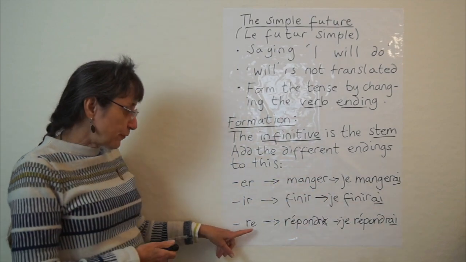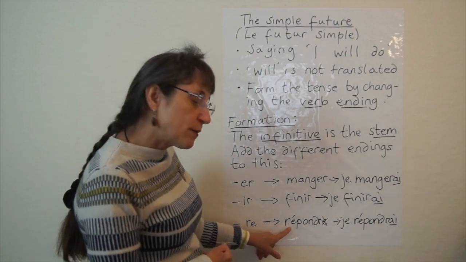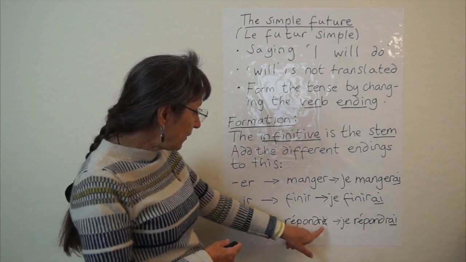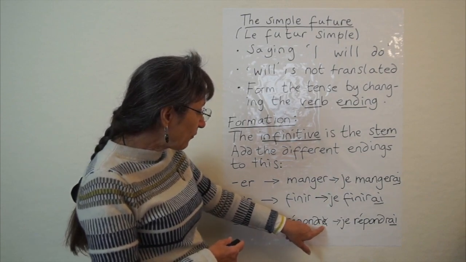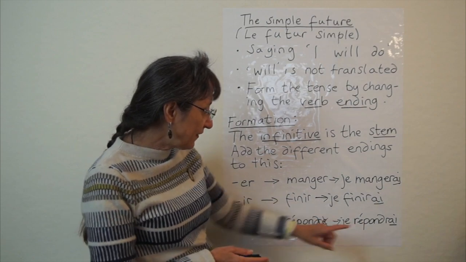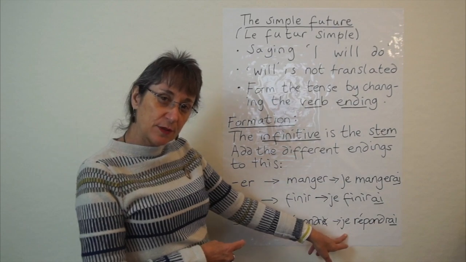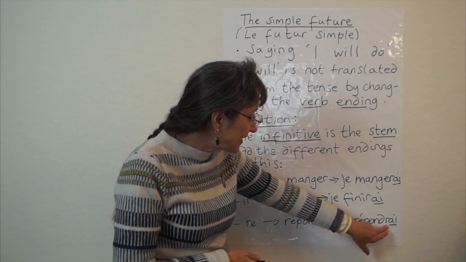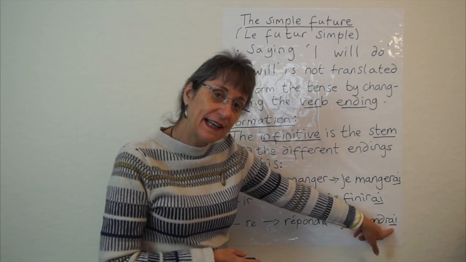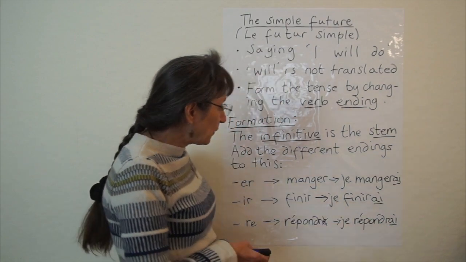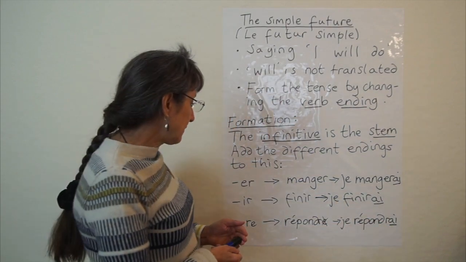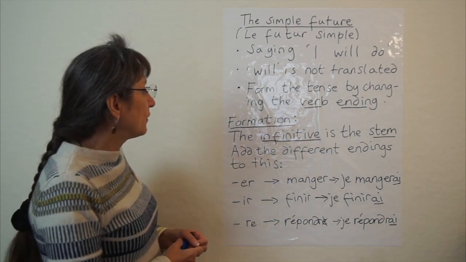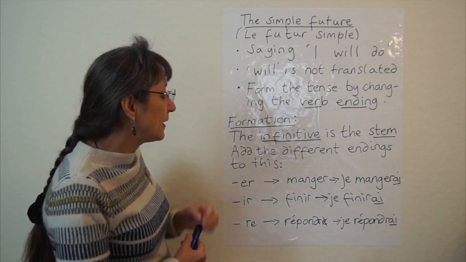And finally your RE verbs. Now, RE verbs work slightly differently because you get rid of that E. So the stem would be répondre, but without that E, so that you can add the ending. So again, you have your subject pronoun, je, I, and je répondrai. So you can see there's no E there, taking the E off, but you still added the AI. Je répondrai, I will answer. So that's basically how you form the simple future, I will do something.